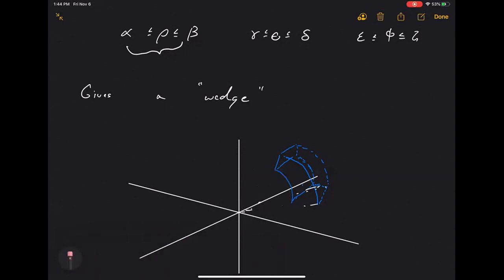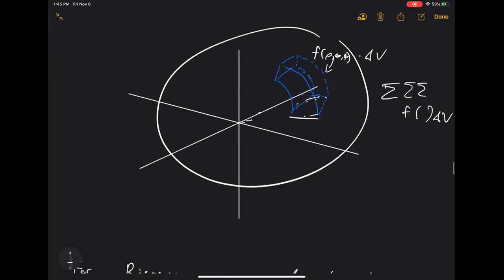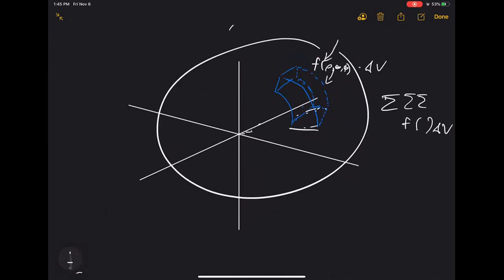Now, if I'm integrating on some bigger region, like the sphere, essentially what I want to do is chop my sphere up into a bunch of wedges like these, and then multiply my function value on that wedge times the volume of that wedge. And then I add up all the values of those wedges, and that gives me my Riemann sum. Then I take the limit as those wedges get smaller, right? So that's the idea. The function is not really a problem. What's the problem is we need to find the volume of each of those wedges.